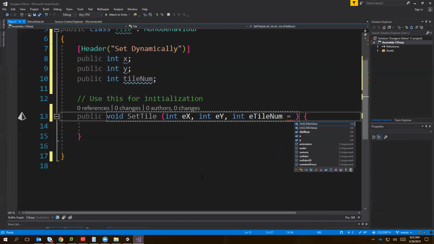Now we're going to do a parameter update in this and say that whatever is passed to us, we want to subtract 1 from it. So that's kind of a neat way of handling that. Instead of us having to subtract 1 from it when we use it in our code, we'll just subtract 1 from it in our parameter list.